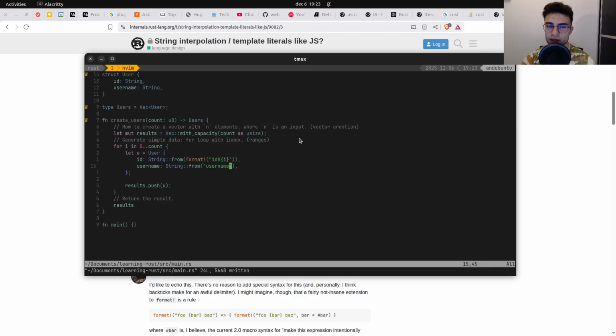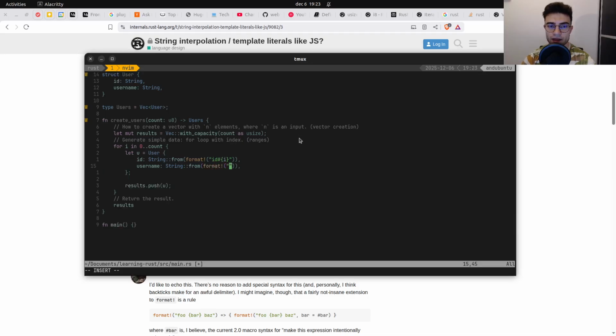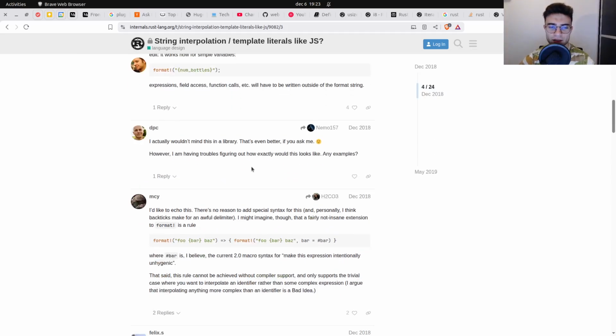So if that works, it means I can do the same for this. And it will be format, the string username, and I, which differentiates it from others. Okay, now it works. So I guess I also got lucky at this point.